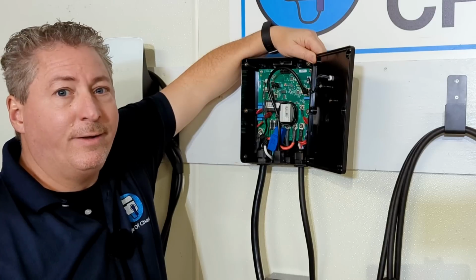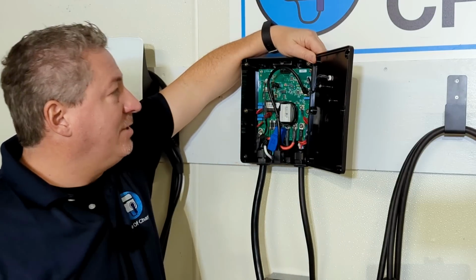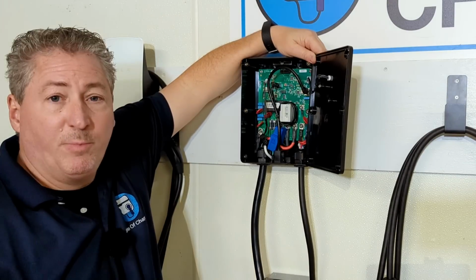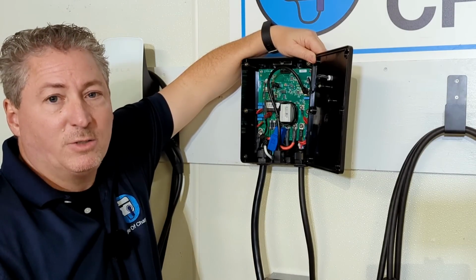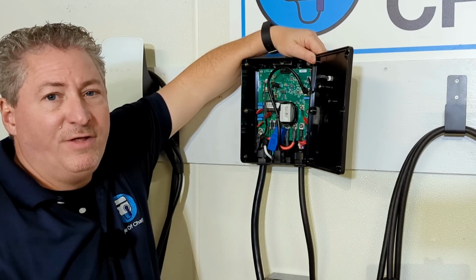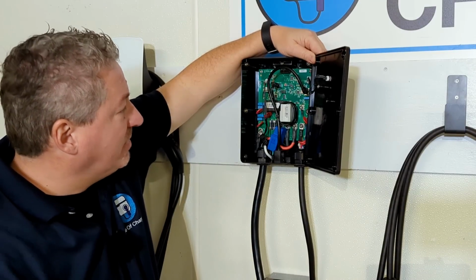I have no idea what data is available, but that's what this is for, which is interesting. And coming soon, you'll be able to buy the same unit as this, except it'll be Wi-Fi capable, and you'll be able to use the Wi-Fi to directly link to the portal. No word yet on if they're going to have a smartphone app. We will ask ChargifyEV and try to get that straightened out, but as of now, I think it's just the online portal that they're talking about. So that's how it looks inside.